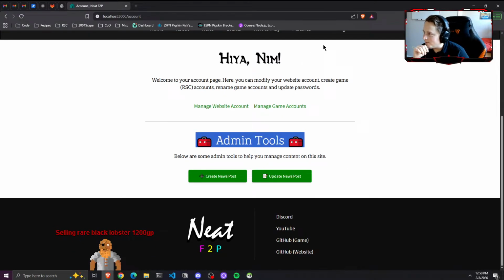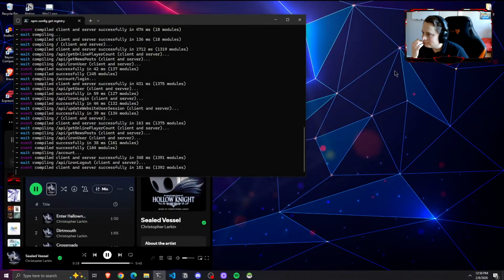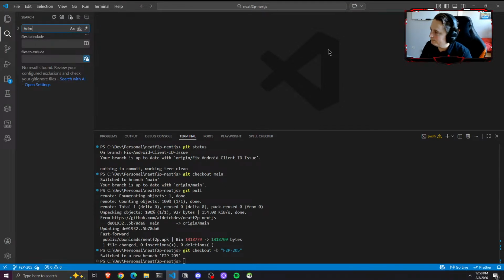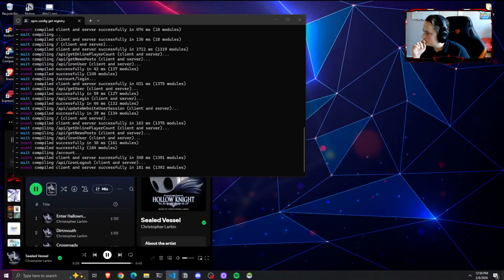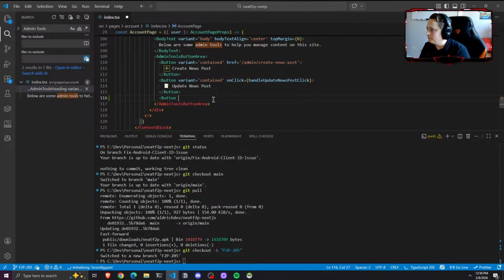So there's this admin tools part of this page, right? I'm thinking we want to add an option here to create or update an event. Okay. So for now, I think we're just going to add a creation option.